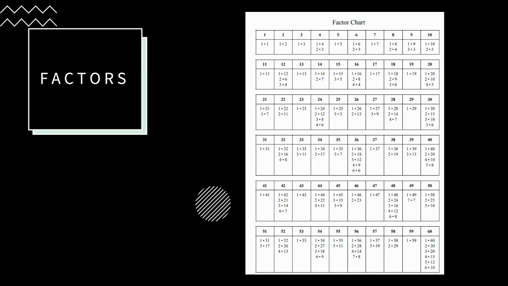Now, when I say a factor, that's just two numbers that are multiplied to give you a value. So for instance, the factors of 15 would be 1 and 15, and 3 and 5, because if I multiply those together, I will get 15. So what we're trying to do is take a number and split it into two factors, but we want one of our factors to be perfect. So let's take a look at an example.